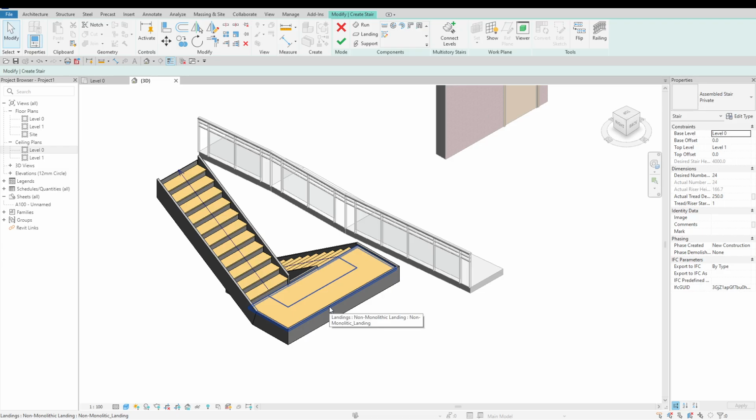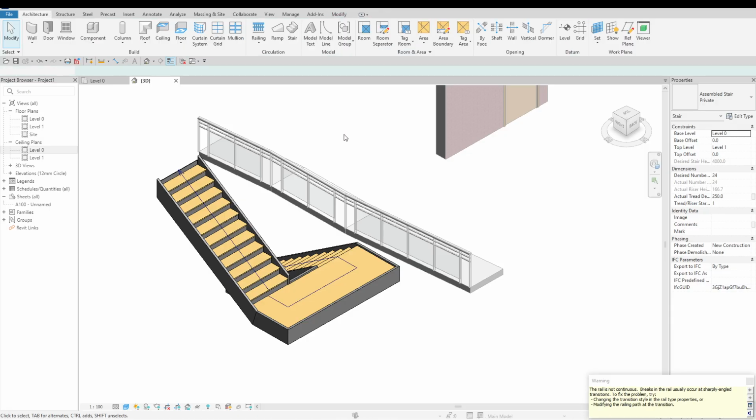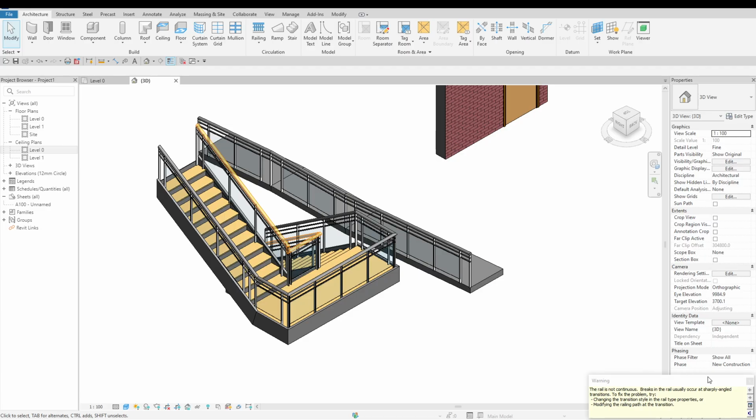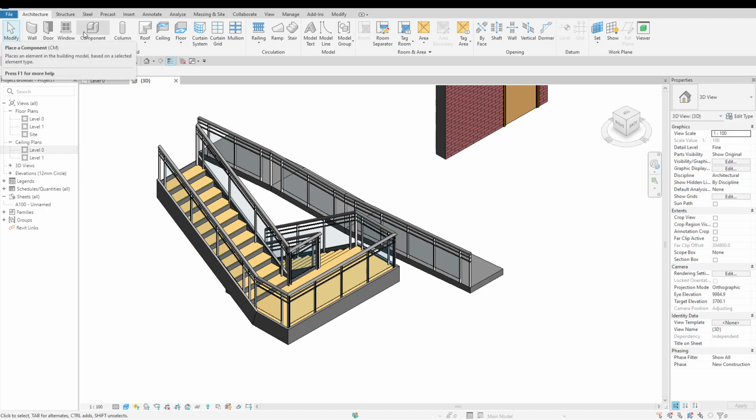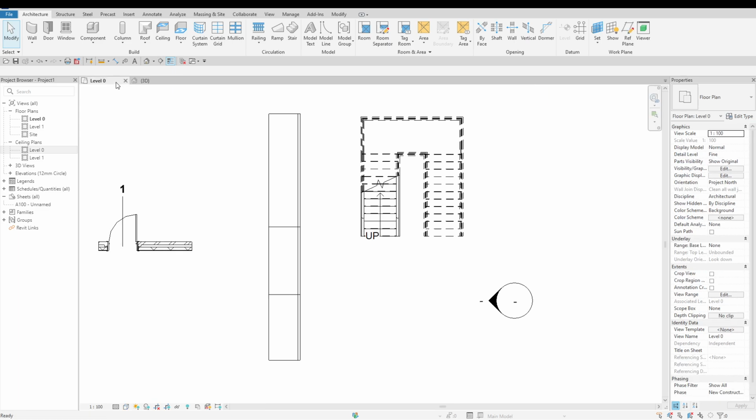To adjust the stair position, you can use standard editing tools like Move. On the Tools panel, click Railing. Here, you can select the railing type and decide whether to place the railing on the treads or the stringers. The railing will appear when you finish the stair. Additionally, you can customize how the stair is represented, including its symbolic representation, annotations, and graphic display.